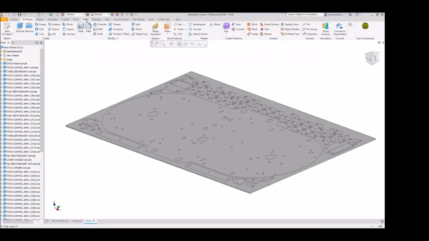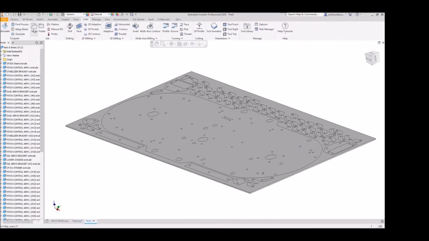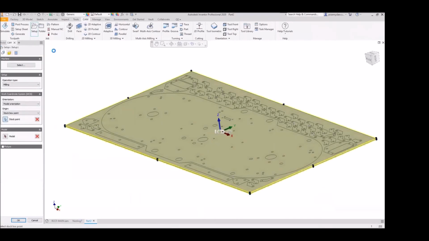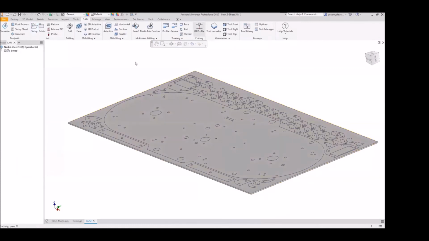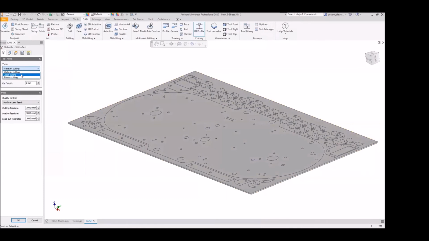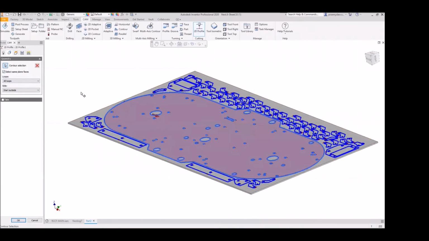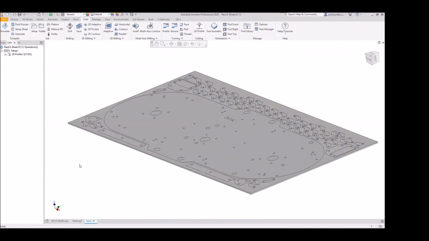And with that solid created, we can now go into the CAM environment again. And similar to the milling that we did before, we can set this up to be laser cut. So we're just going to choose an origin point. We're going to tell that we want to cut this out. And then we're going to do a 2D profile. You'll see we've got the option of water, laser, or plasma. We've chosen laser, choose the edges that we want, and we can then simulate the laser cutting this out.